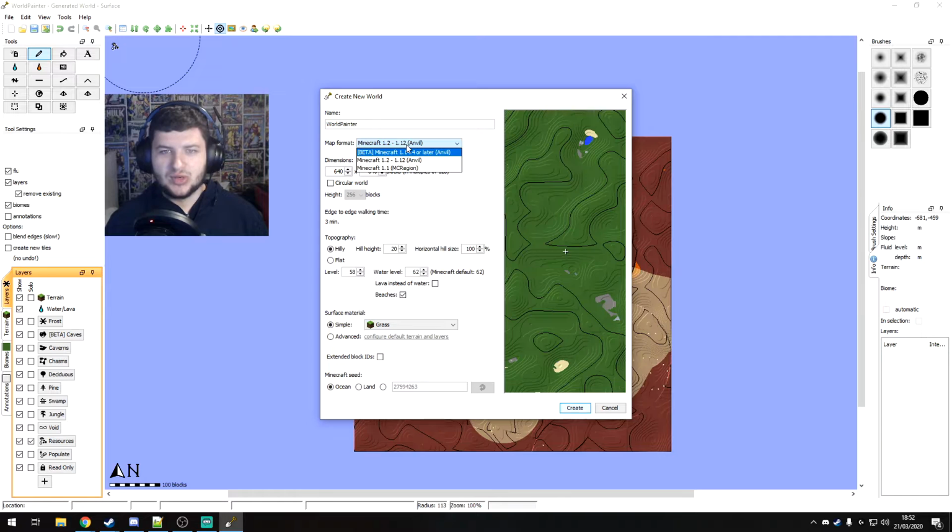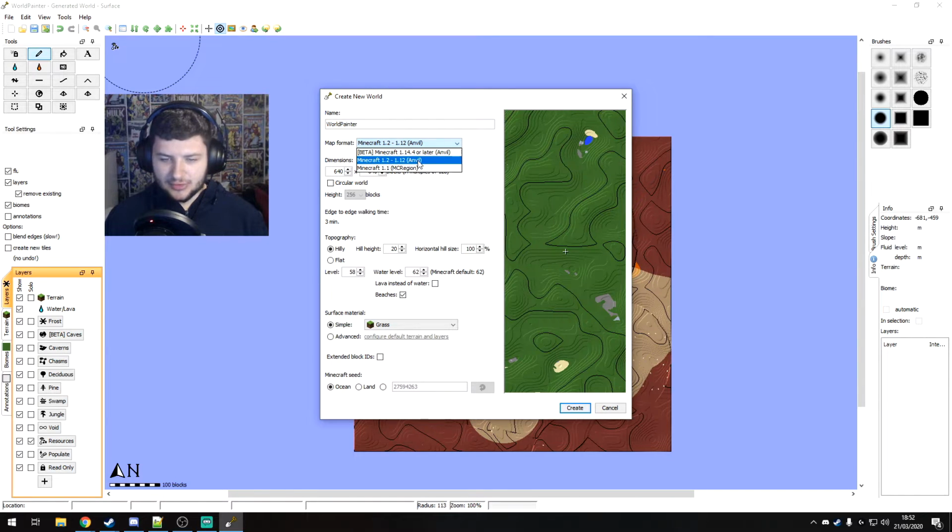And Minecraft 1.12 is basically one of the best modded versions that's most widely supported, so there won't really be any problems with that. So you could easily generate a Minecraft 1.12 world. It also supports 1.14.4 or later. Obviously later versions of Minecraft can easily convert the worlds and they should be functional anyway, so I prefer to select 1.12, but obviously you can select an older version or a newer version depending on what you're using. But 1.12 and 1.14 will still work with 1.15 and any later versions of Minecraft you're running.